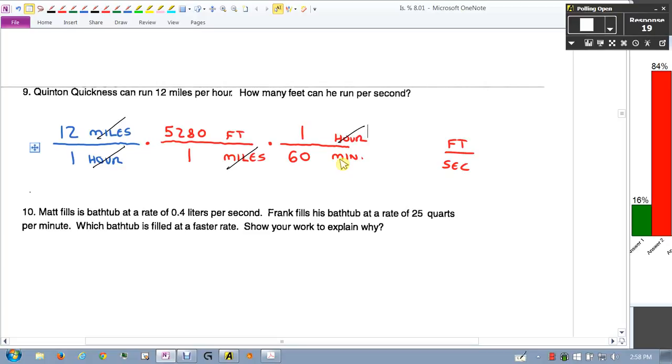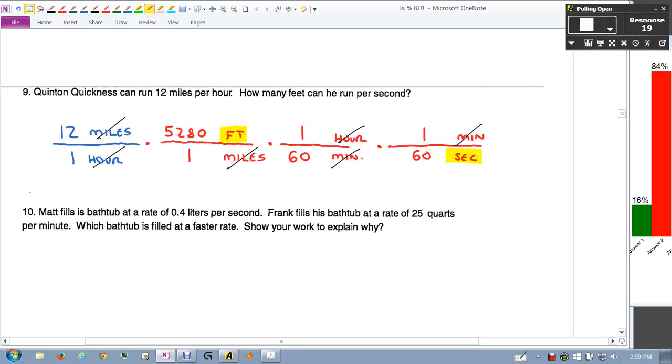So we're going to do the same process now. You need to come in with another conversion factor that will kill minutes off from the bottom. So the minutes need to be on the top, and you need to somehow connect it to seconds. So you know the relationship between minutes and seconds. 60 seconds in 1 minute. And then I go again and I cancel out the minutes. What's the only unit left on top? Feet. And on the bottom, the only unit left is seconds.